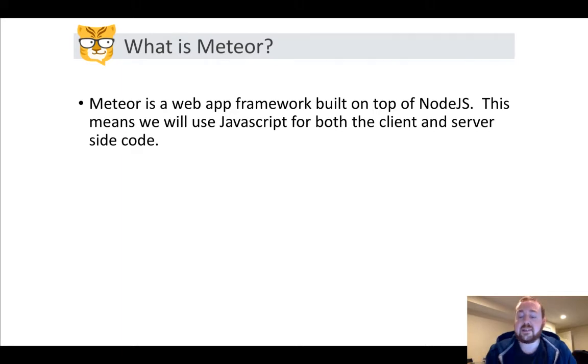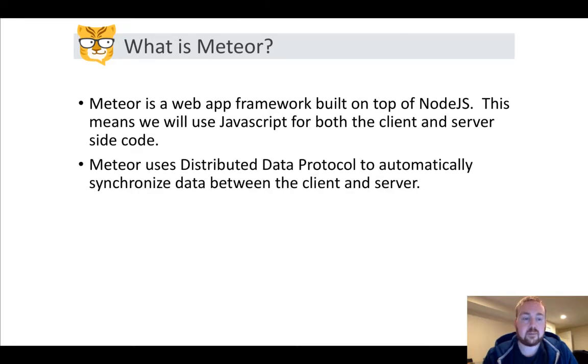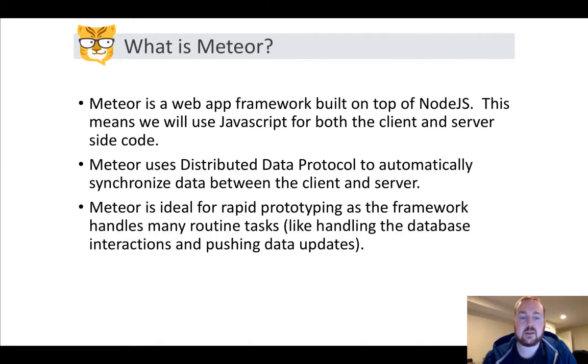So one of the really nice things about this as a developer is you've only got to deal with one language and you've got a full stack from all the way from the database to the client side. And we can even compile, this is beyond the scope of this video, into Android and iOS applications, which is like an added bonus for when you're doing your prototyping. Meteor also uses something called distributed data protocol to automatically synchronize data between the client and the server. So if you were making something like a chat application or Twitter, you can imagine, one user sends a chat message and maybe 10 people are in the conversation. Meteor is going to handle that data synchronization automatically for you, which is really useful in certain applications.